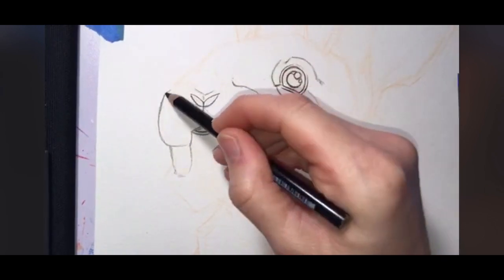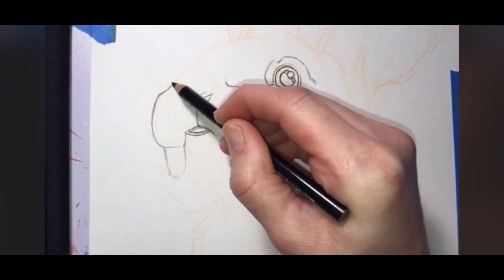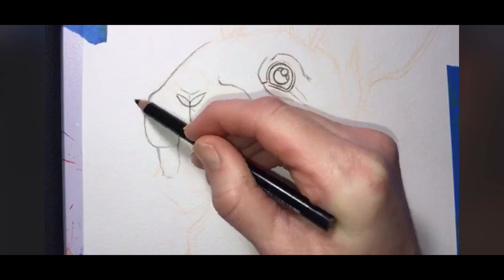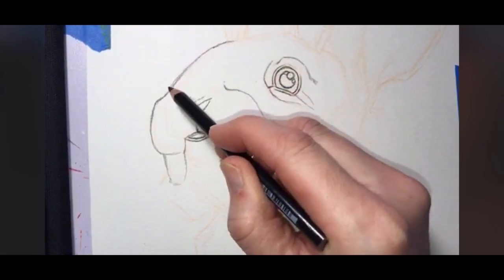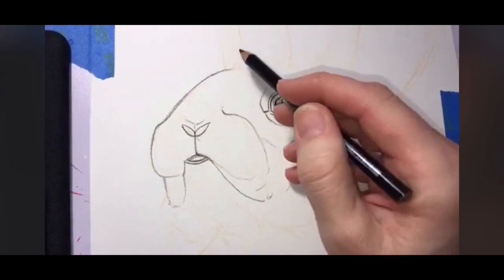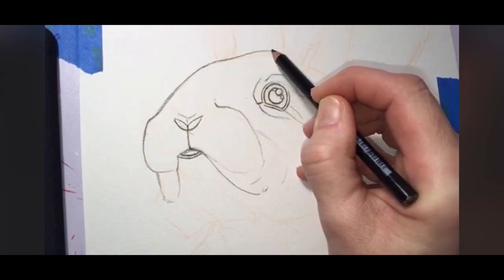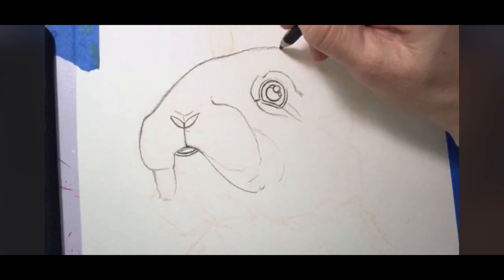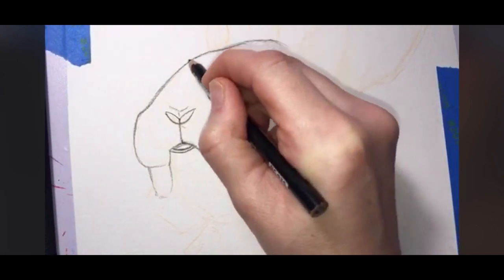Now, we're going to take this line with the cheek and we're going to kind of pop it up and over the nose of the bunny. And then we're going to keep going, and it doesn't have to be just one line. You can stop and you can make shorter lines. And then we're going to keep on going and bring it up over the eye, and make sure we give the eye enough space because we need to make sure that the bunny has enough space for its cute bunny brain.